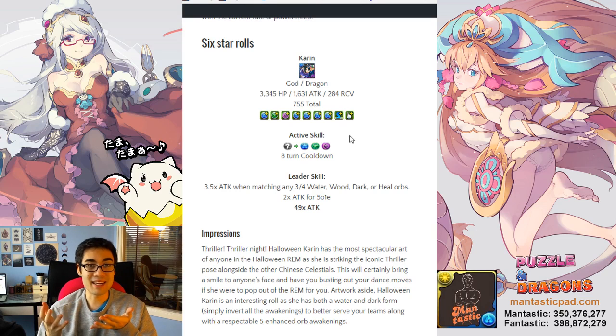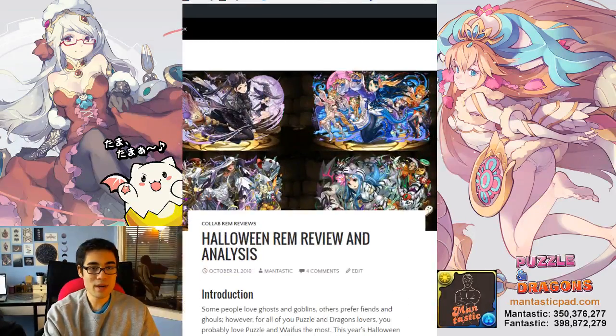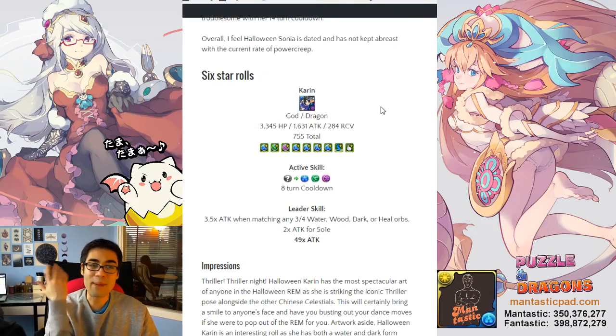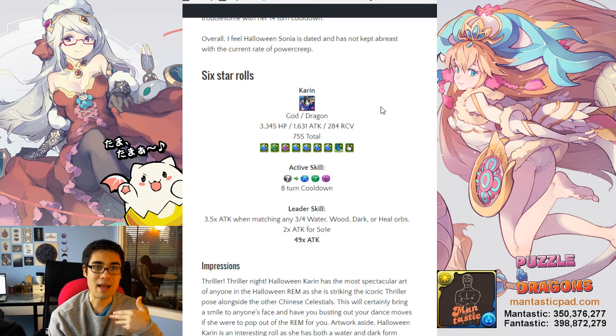People like this. Like it's one of the most iconic and exciting artworks they've actually released. Like it's pretty miraculous. Like I'm just gonna scroll up really quick, and you can see, whoops, right here. Look at that dancing, that thriller dance. All the Celestials are doing it. I like it. I like Karen. I like the dance. You could just roll this and be happy because you have amazing artwork. But I'm obviously gonna analyze the actual card itself because that's also what I do.